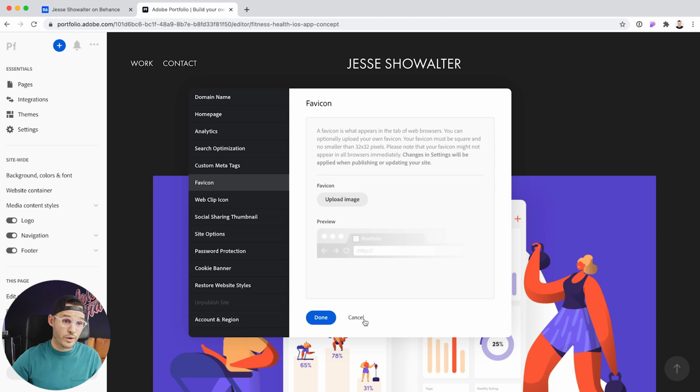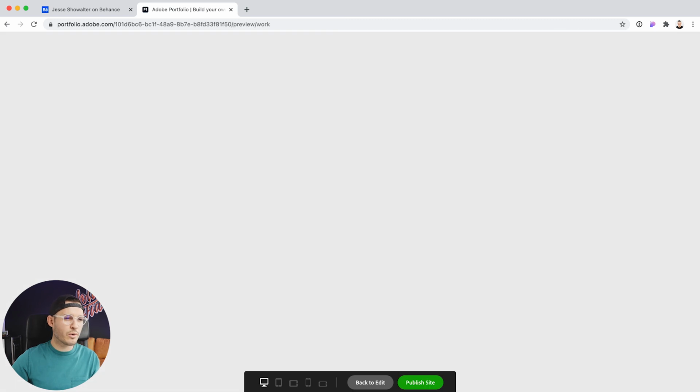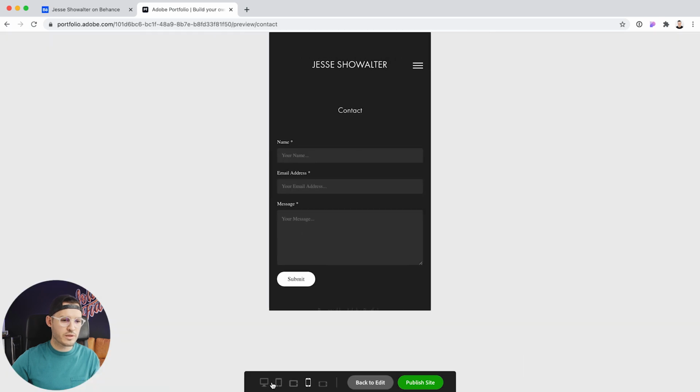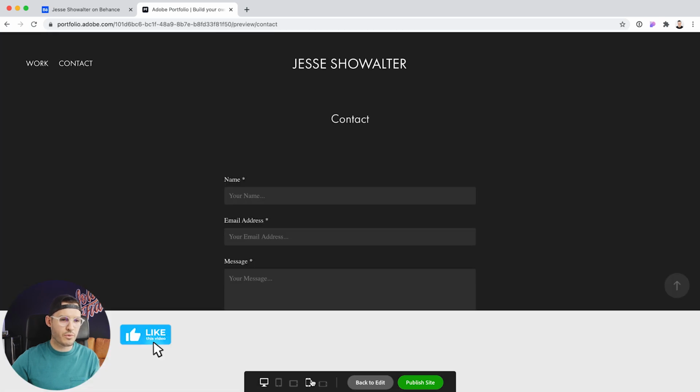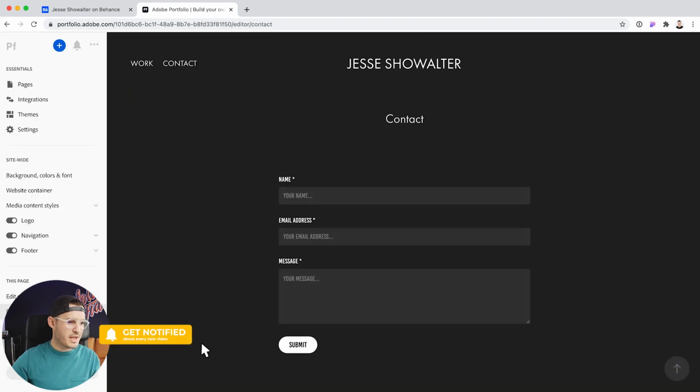This is stuff, I mean, really modifying it and turning it into a website, right? What does the contact page look like? Let's go over to contact. Simple contact form: name, email, and message. Okay, and again, when you're in preview, you can see it in all the different resolutions. So if we want to see it in mobile, you can see it has a working mobile navigation, all that stuff. It works really, really good.